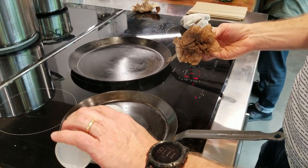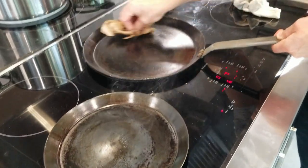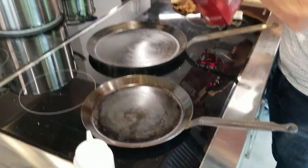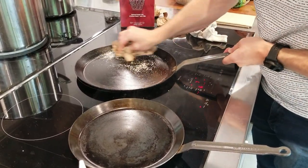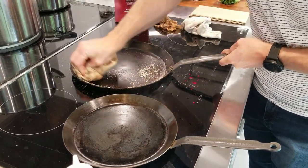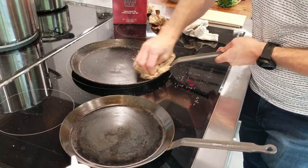And I'm just building that up a little bit. As I wipe it off, I'm putting a little bit more on because this is the one that we took the seasoning further down on. This one here, just building up, and there's still a little bit of texture. This one now is so perfect because we've taken the seasoning down. We have to build the seasoning up, but when I'm doing this one, it still has a little bit of texture. So I'm just gonna polish that in while we're seasoning and use the salt. And I'm finding now that I gave this guy a good cleaning before, and he's got some texture to him. It's not the end of the world.